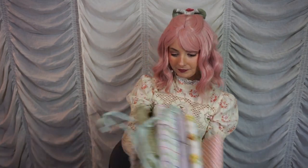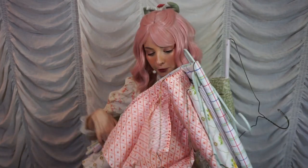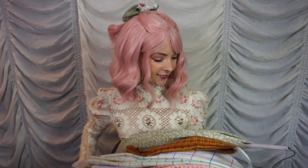But regardless of what season you're watching this in, I've got big plans to make my own springtime collection for myself by hand. And it should come as no shock that I have been stockpiling bedding and curtains from Goodwill just for this occasion. And we are going to turn this into the cottagecore wardrobe you didn't know you've been dreaming about.